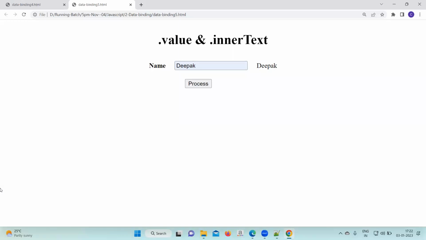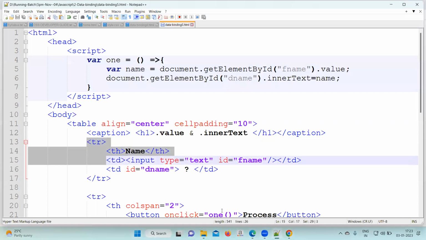Now in the same way we need to do it for the email, the mobile number, and the address. So let's add one more here. Okay, let me check. Working or not? Let me know. So the logic is: take the value from the text box and display it under the TD. So now the name is happening. Try one more.